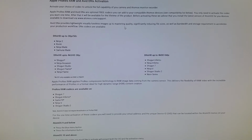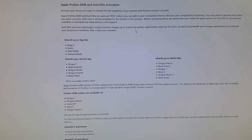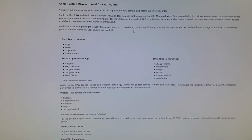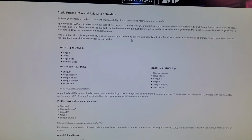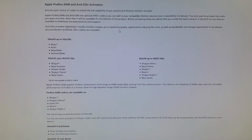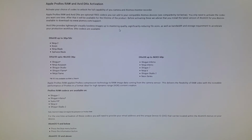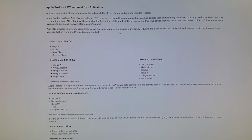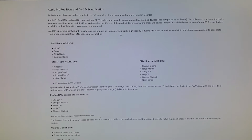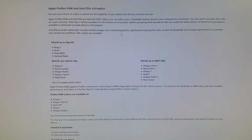Anyway, for the Atomos DNX codec that we have here, let me just paint you a picture, give you a little story. Imagine you or somebody you know is having a wedding and they wanted to have somebody record the wedding for them, for a video keepsake. Say that person you lend your camera to, or just the photographer himself, was shooting the video, but doesn't set your exposure right, or the ISO, or basically has your scene too dark or too blown out.